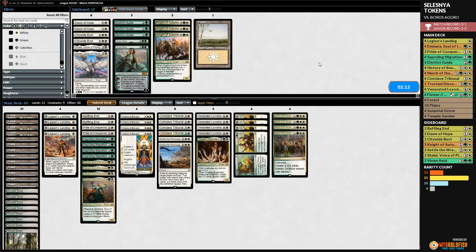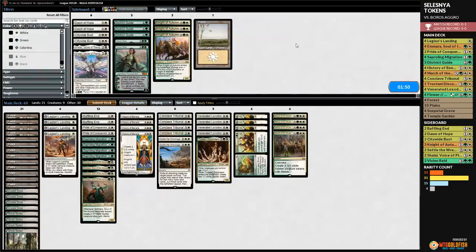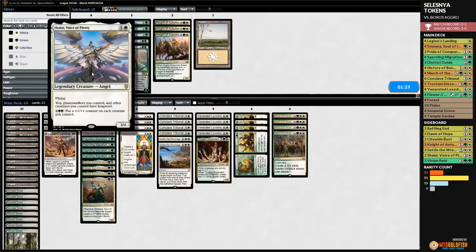Good God. Well, if that's how the game's going to go, maybe we want Dawn of Hope. Maybe Dawn of Hope, huh? Ugin? If it's going to be this big grind of us both just making infinite tokens, it seems like whoever can make their tokens biggest wins. Maybe we do want Shalai.